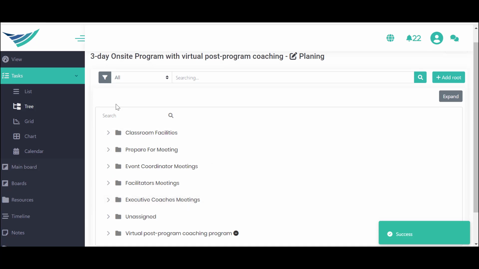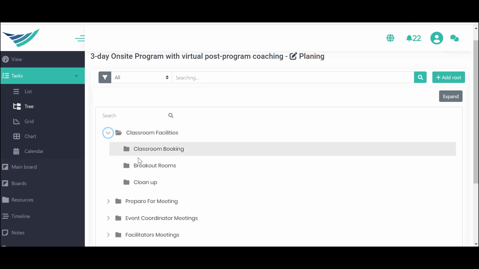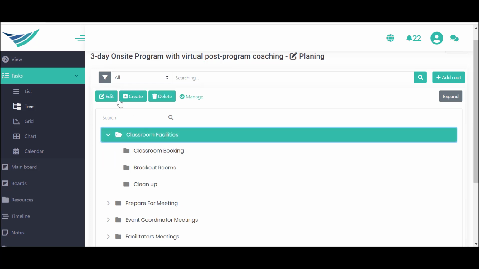All right. What else is interesting here? We talked about the filters. Okay, let's go to the next view. Obviously, from here, anytime you see the task, you can edit it, view it, or manage it. There's a right click where you can edit, manage, create, and delete as well.